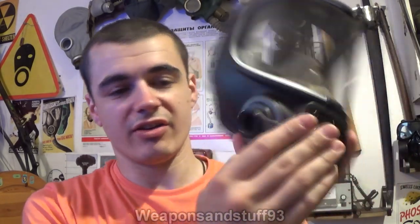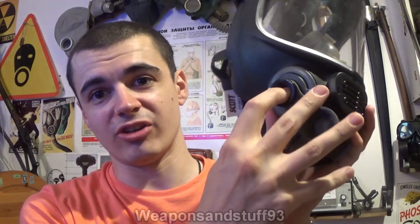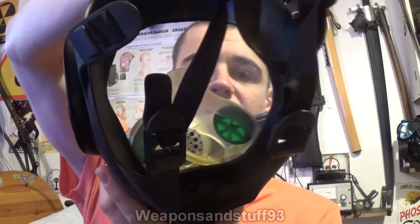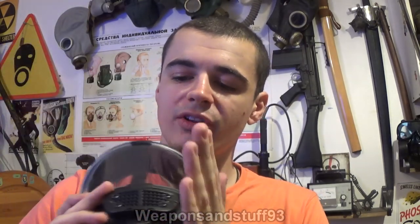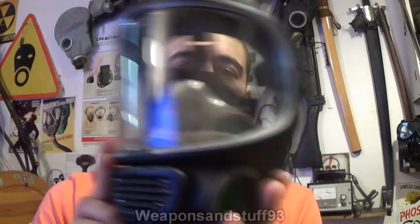So now let's talk about the Scott M98. There are a couple of variants — sometimes it's called the Pro Mask, but the M98 is the military variant. Basically, the only difference is this one has a drinking tube connector and a drinking tube on the inside of the mask. They've made it with clear silicone for the oral nasal cup, which basically means you get a really good field of view because you can actually see through it. The exhale valve is directly on the bottom, the voiced diaphragm is here, and the filter intake is here. As much as I'm a bit of an Avon fanboy and I hate the Scott GSR, I do really like the Scott M98. If Britain had adopted a mask like this instead of the GSR, it would have been perfect, but sadly they didn't.